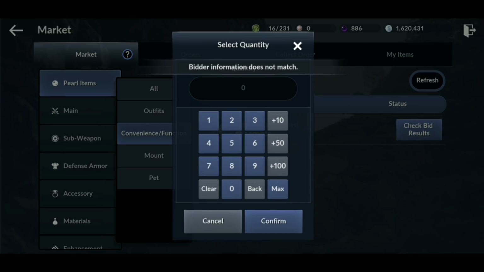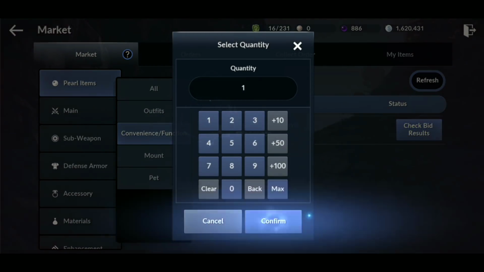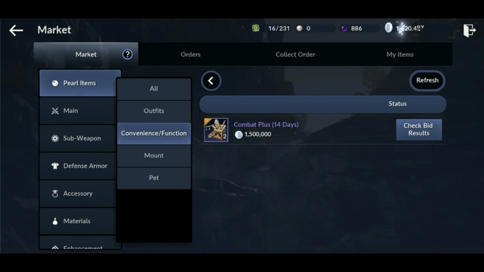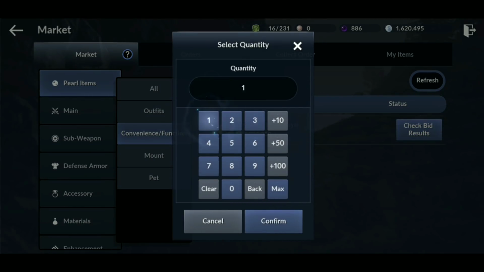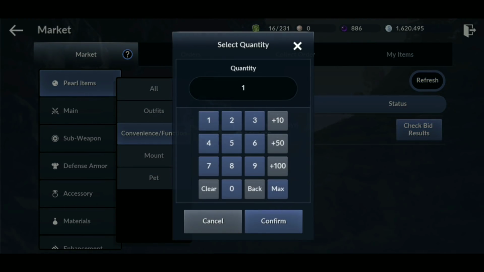So you want to check the bid. You want to constantly be hitting that refresh button. There's only 3 and there's thousands of people on the server, so you got to be quick as soon as they go up. You got to constantly be hitting that refresh button until it allows you to bid, which it does allow me to do. You go back out. You really got to be quick. I know a lot of people have a hard time getting their hands on these.